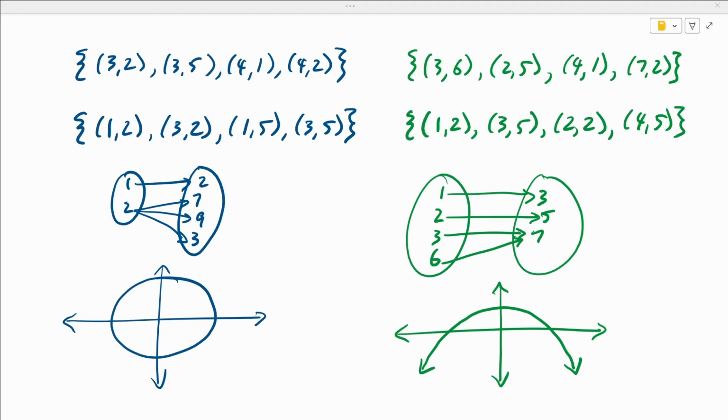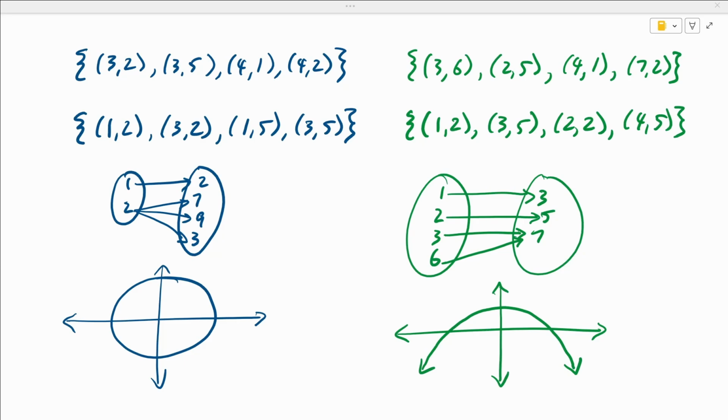Now here are 8 relations, 8 perfectly good relations. 4 on the left are in blue, 4 on the right are in green. And there's something similar among all of the relations in blue that is different from all of the relations in green, other than the color. Pause the video here and see if you can figure out what that difference is. What distinguishes the relations on the left from the relations on the right?